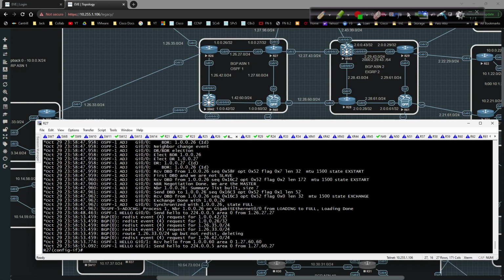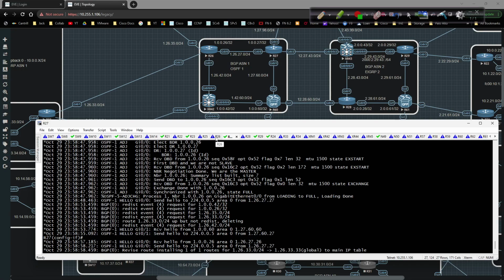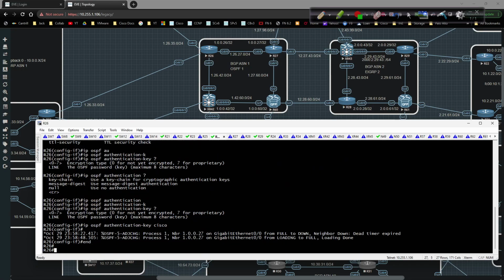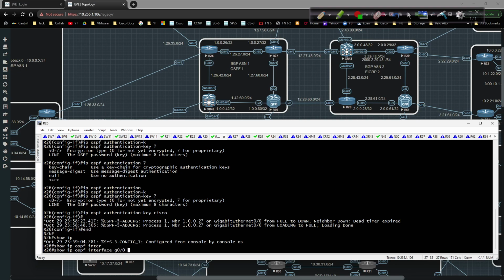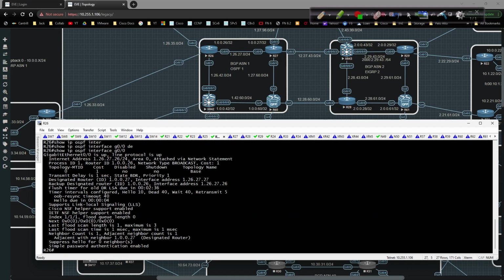Now, if we were to go back to 26 and do a show ip ospf interface gig 0/0 detail, we will see on gig 0/0 simple password authentication enabled.